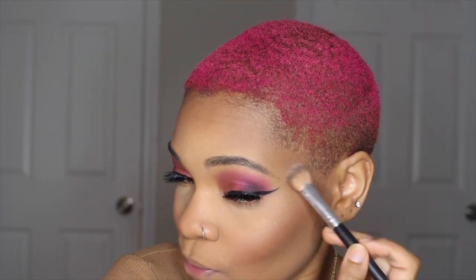My Sephora Collection blush in Heated. This is my go-to. My hands are dirty. I'm trying to hurry up and finish because I just feel like I'm doing such a shitty job. And then my highlight, I'm gonna be using Becca Champagne Pop. The basic YouTuber highlight. Ooh. This is a lot. But look, what I do is I go over my highlight again with blush to blend it out a little bit. So hopefully that'll help.